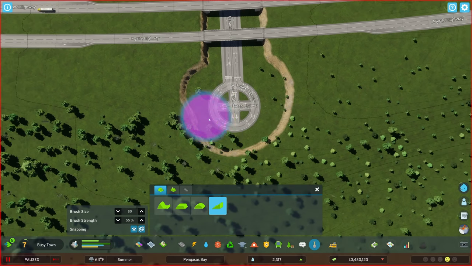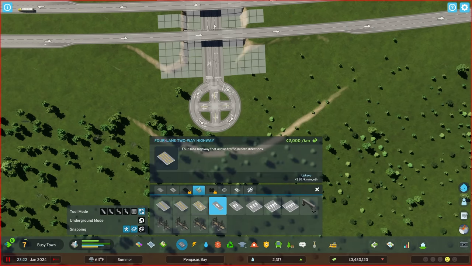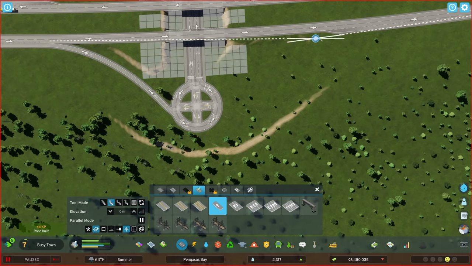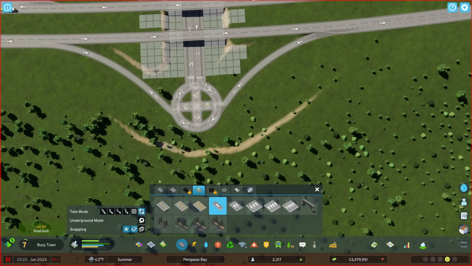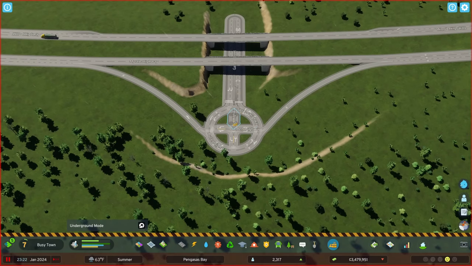So we're going to use our slope tool. And now we can take our access roads and just connect right on in. And I'm going to go past the center point of that roundabout. We'll do the same thing on the other side. We're going to go past the center point of that roundabout, come into about there, reverse direction, and nice. So now we've got access on this side of the roundabout.